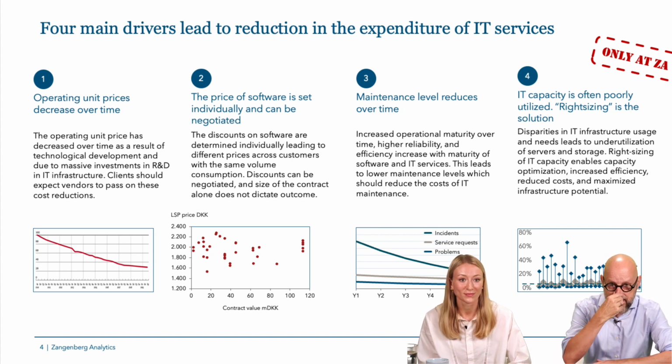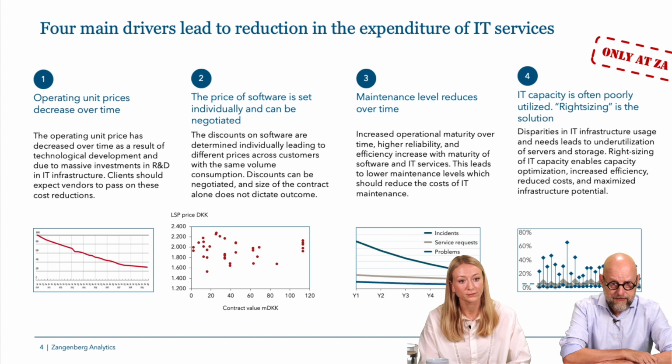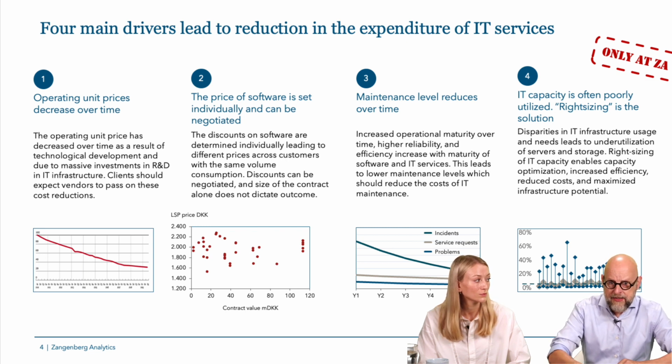The second one is software agreements, which represent an area where many companies can actually find savings. In some instances, they can find cost avoidance because the software vendors are right now raising their prices. But through due diligence and good vendor management, you should be able to lower the prices on some pieces of software and at least keep the prices constant on the rest. But this requires vendor management to actually achieve that.